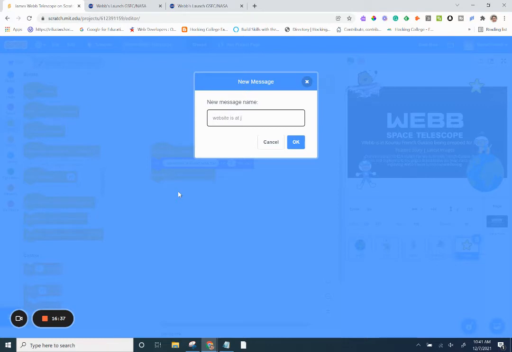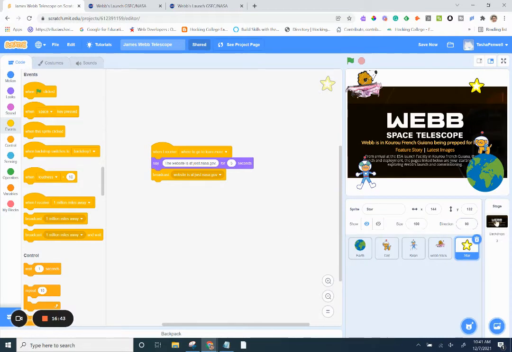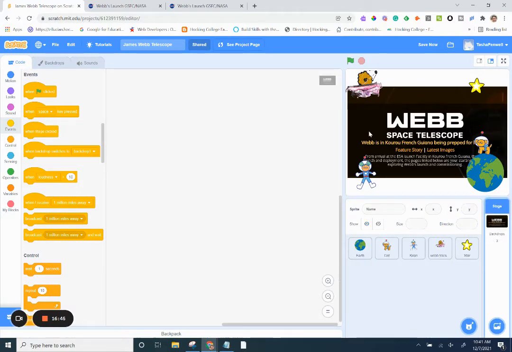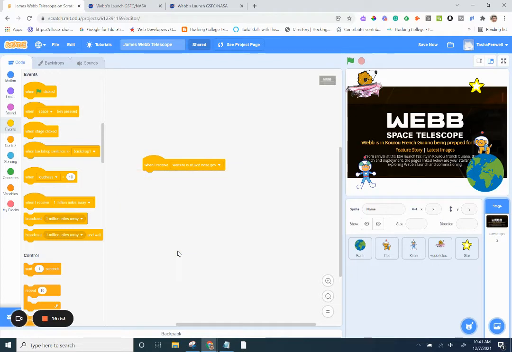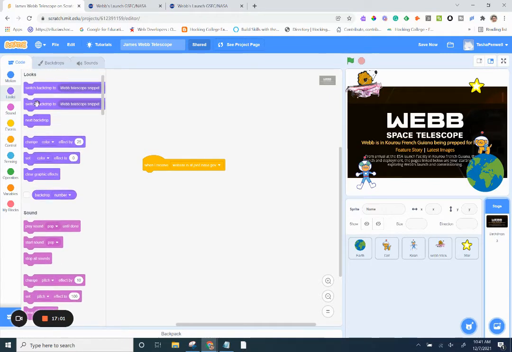Website is at jwst.nasa.gov. And click on the backdrop. And when I receive that, the website is at date, whenever that is spoken by the star, it's going to switch backdrop to that.